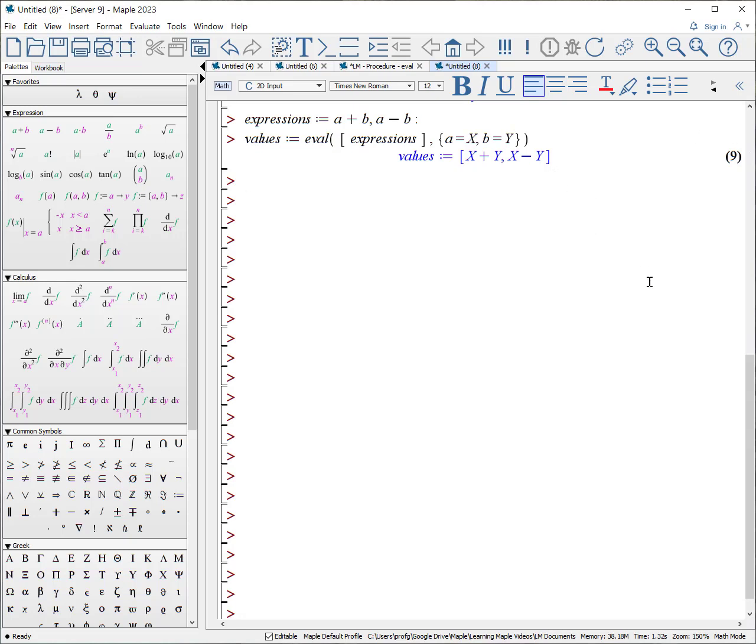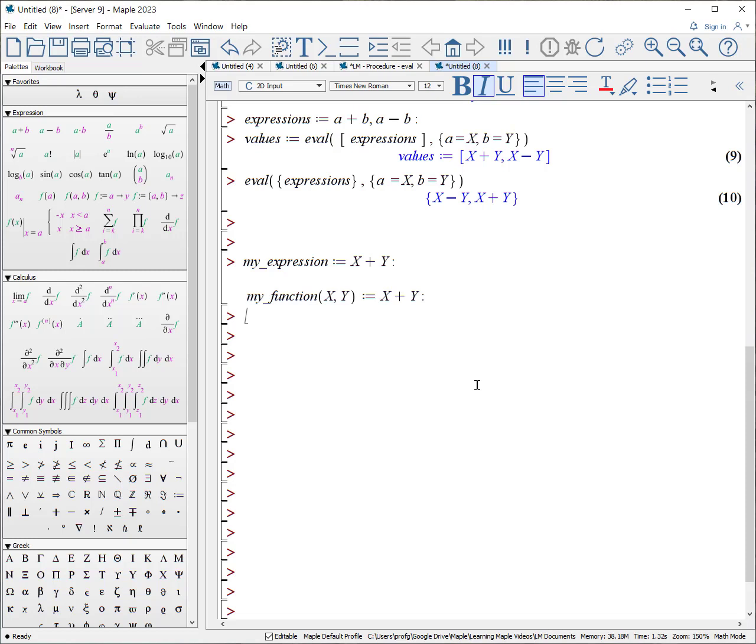What you don't want it to do is to evaluate the expressions as a set, because you'll notice that what Maple will do is it will reorder the output in the set, and you will get confused because you're expecting the first answer to be the answer of the first expression.